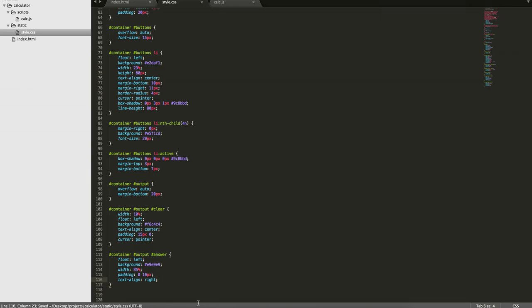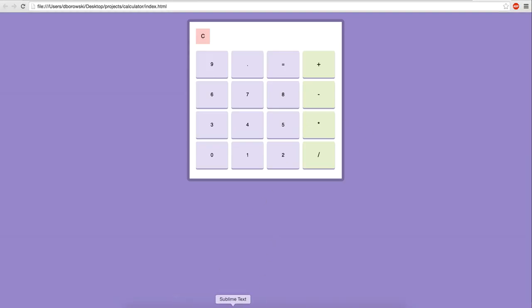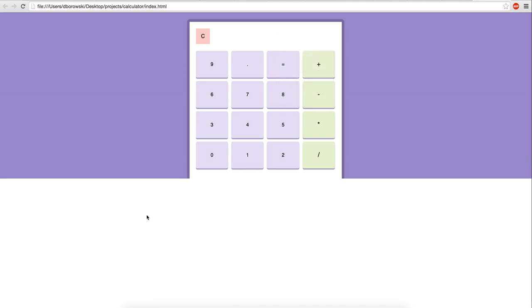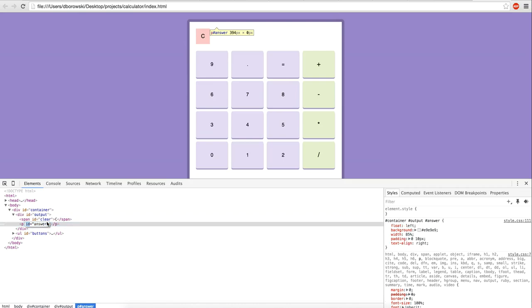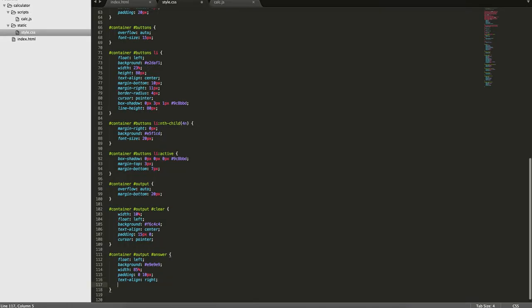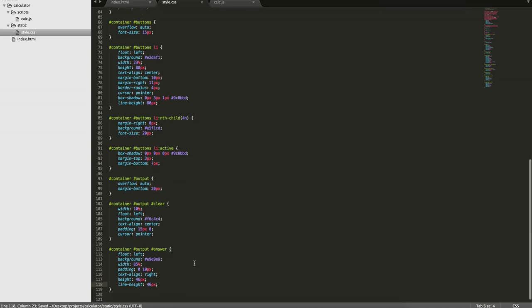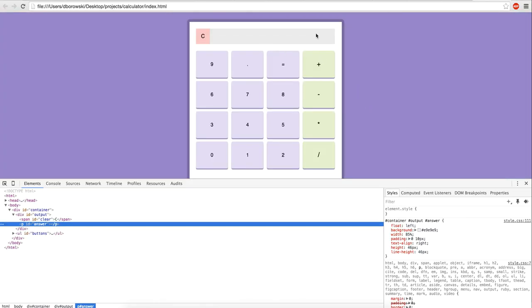Actually here, we'll get rid of this. Okay, so if we just left it like this, whoops. Okay, so now we don't actually have anything, so we don't see anything within it. So let's add something into answer. So we'll edit this as HTML and we'll add some text in here. Hello. Click off. So now it appears. Because there's nothing in there and we didn't specify a height, it appears the element doesn't exist. So we'll force a height to be specified, and we'll give it a height of 46 pixels. And then to center the text, we also provide a line height. So now when you reload it, it's always here.